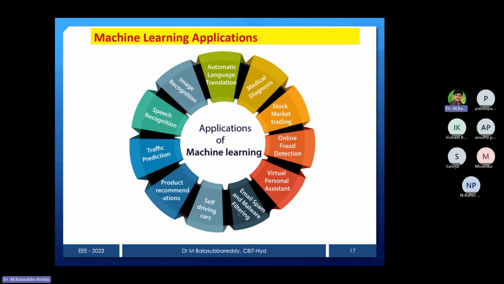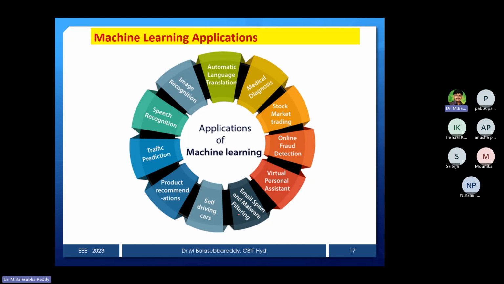Similarly, cancer diseases. What type and what stage it is, is impossible to identify directly by seeing some images; humans cannot identify it. But in such applications, machine learning is able to identify and diagnose it. Another one is stock market trending. That is also very important, because how best it is, I already mentioned one example there.